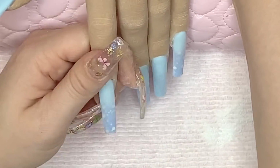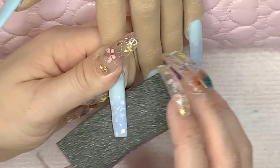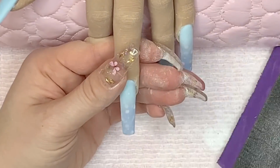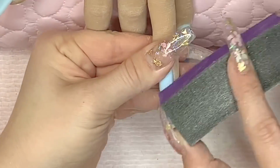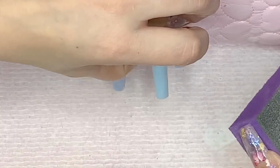Now I'm just gonna go ahead and go in with my buffer over the surface of all the nails and underneath the nails to get out any excess nail tip or whatever might be stuck under there. And this is just gonna smooth out the nails without any scratches so that we can begin our nail art and top coat all of them.